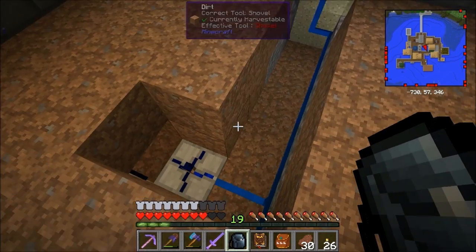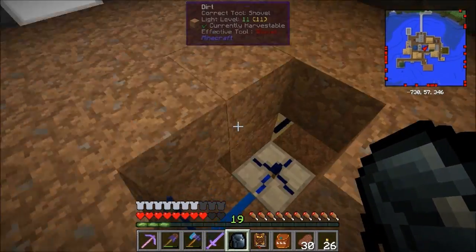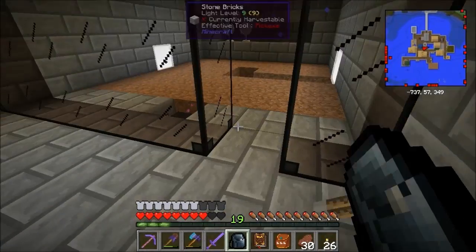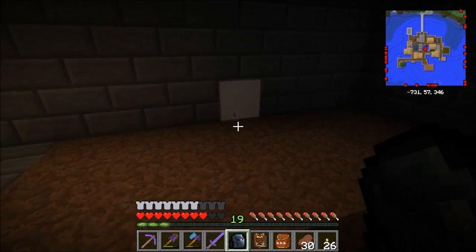So I've made some of this blue alloy wire, and I've run it behind the fans, and I needed a NOT gate so that when the lights are on, the fans are off, and when lights are off, fans come on and blow me back. Cool. So that's the first bit of that.